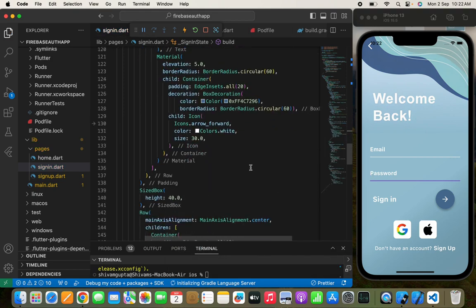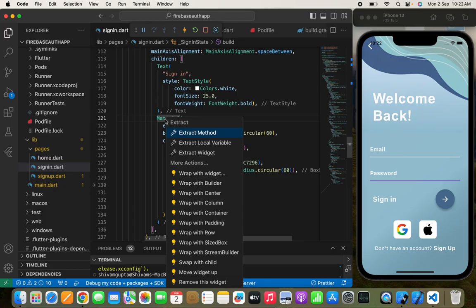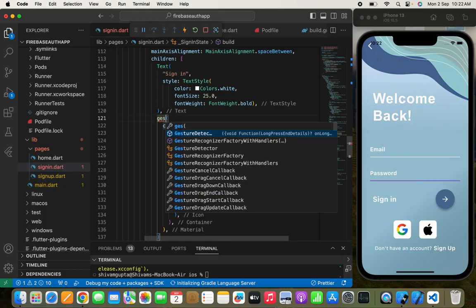Now we need to also pass a command to the login page.